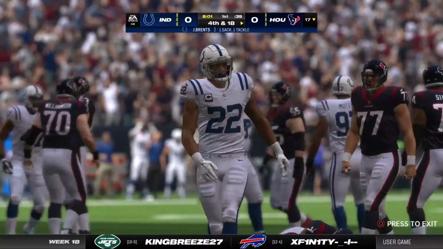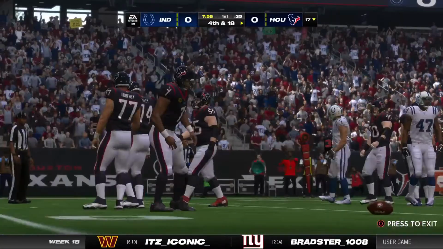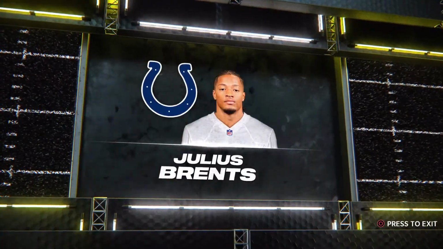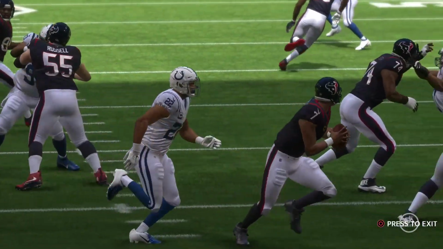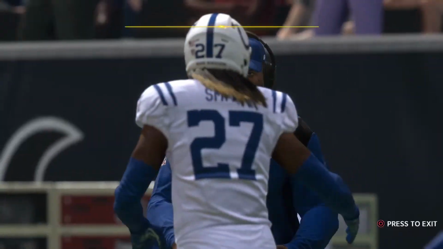Pressure comes, and down he goes. A well-designed corner blitz that gets him for a loss of 8 yards. Oh, my goodness. Was that a defensive back that got to him with the pressure? Oh, look at the former defensive back. You're all smiles up here. I hope everybody could hear my smile on that play.